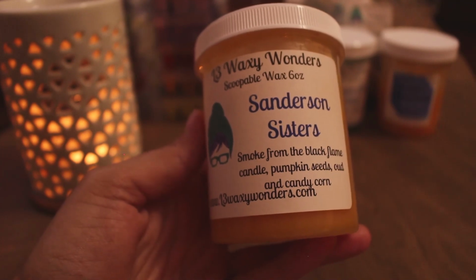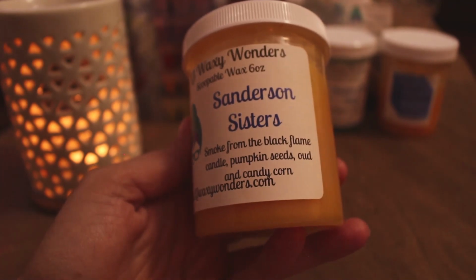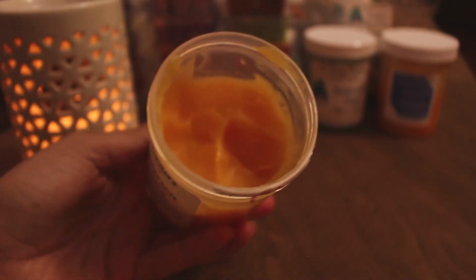This is Smoke from the Black Flame Candle, Pumpkin Seeds, Oud, and Candy Corn. I watch Hocus Pocus every morning. I turn it on while we're getting ready for school and everything. Oh my gosh, so I was so excited to put this in. I melted this in my tea light warmer because I remember it being kind of light when I put it in my Scentsy warmers last year. I've had this since last year, and I have a good bit left.